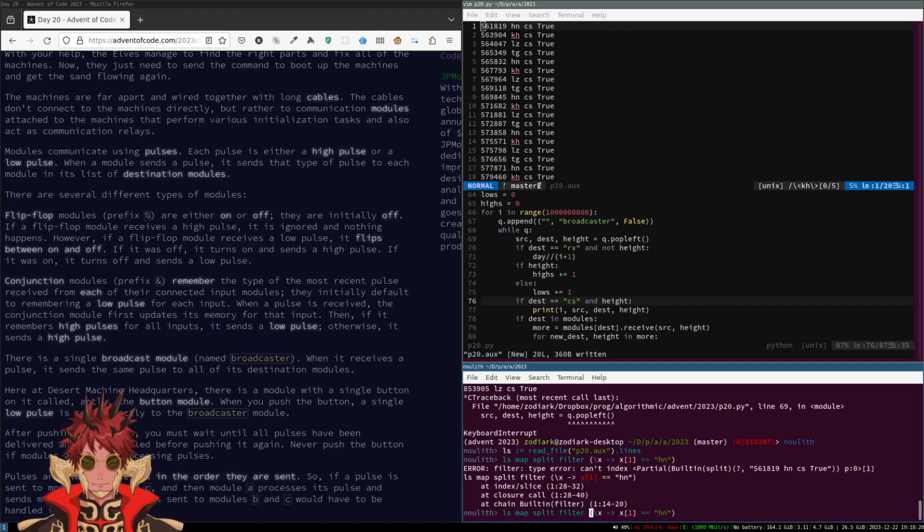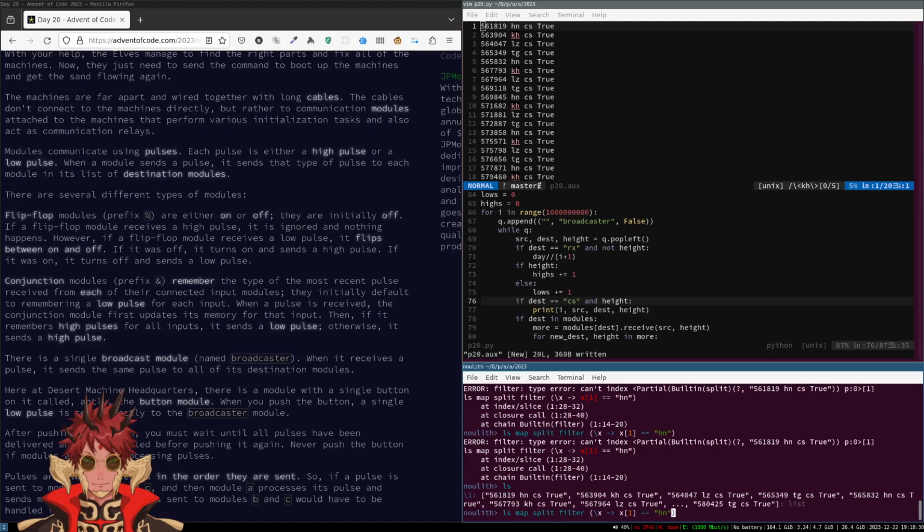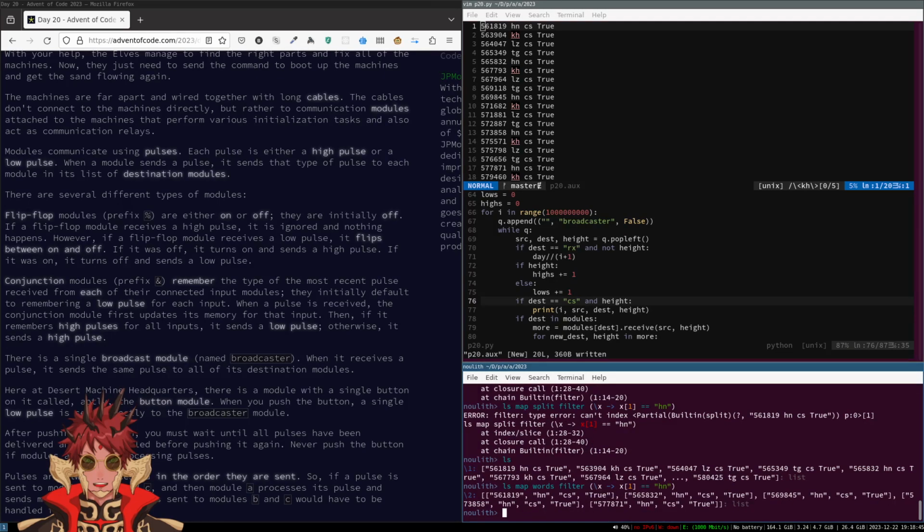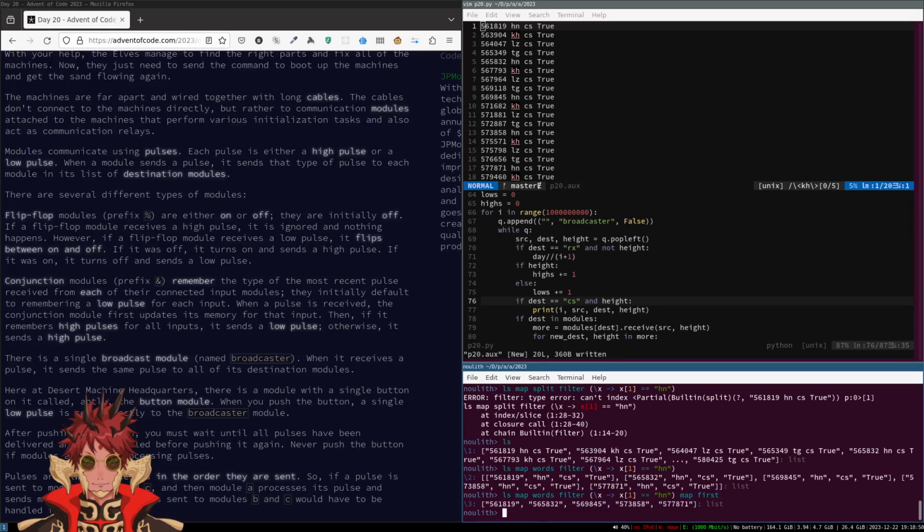I want to get... What? Why is typing new list so hard? What is this type error? Can't index. Oh, it's words. Anyway, I'm going to look at this data and look at all the first numbers and see if they're like an arithmetic sequence or something.